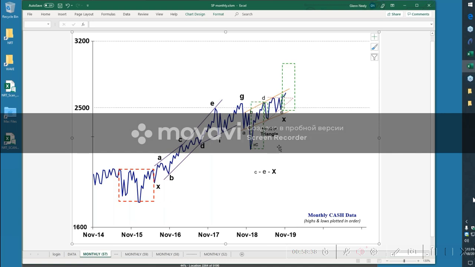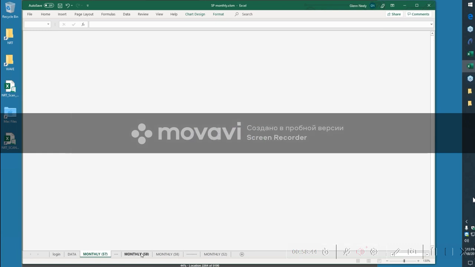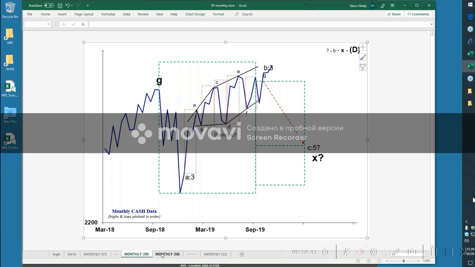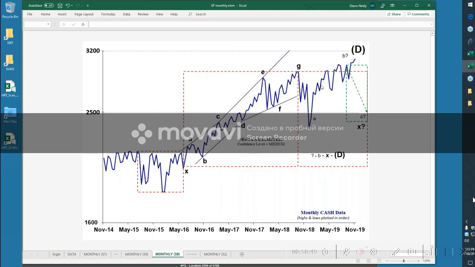So it appears to me that this whole corrective environment is now over. We started a new uptrend, but it hasn't been completely confirmed. To confirm this, we need to see a move bigger and faster than this move right here added to this low. So I don't know if it's going to happen. If it doesn't, if we start getting another sell-off, any significant sell-off below this high will indicate this is all counter trend and we're going to start a decline similar to this green arrow here. It could go on for months.